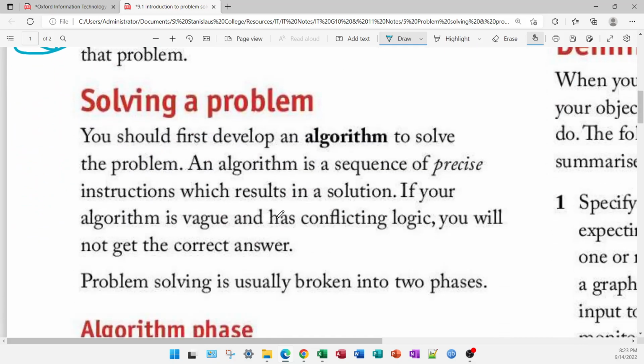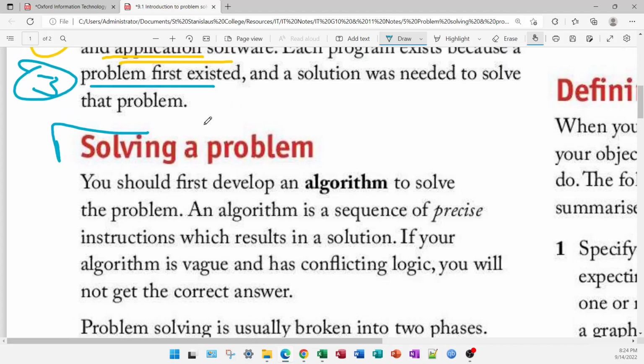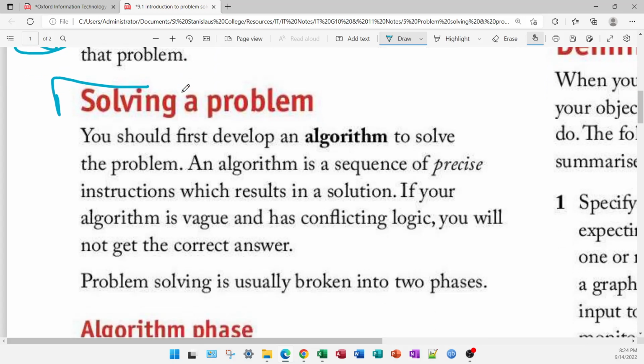Now, we're heading into a very important part of programming: how to solve problems. What happens in the process of solving problems? So now we're entering into the realm of programming, this design and planning stage. So our next topic is solving a problem. So remember, we talked about a program is created to solve a problem. So how do we go about solving this problem now? Remember, I said we don't just jump to creating this program. There's steps that we have to carry out before. So what are these steps?